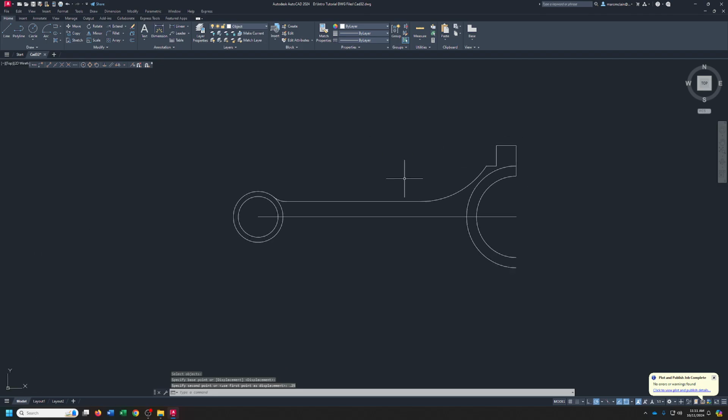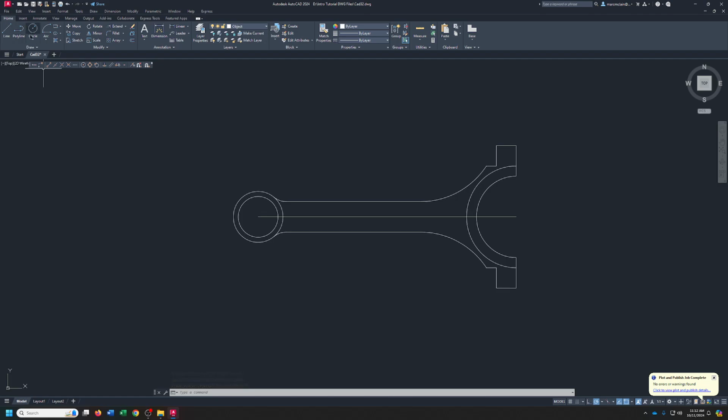Okay, so that's got that one. Now I can grab all of this and mirror it to the other side, because we've already drawn it once and it's exactly the same symmetrically. So we'll just mirror it, and then hit no. If you hit yes, it erases the top part. All right, so that's got that.